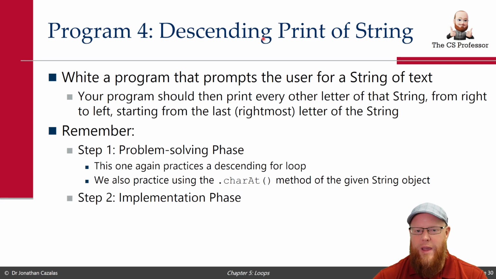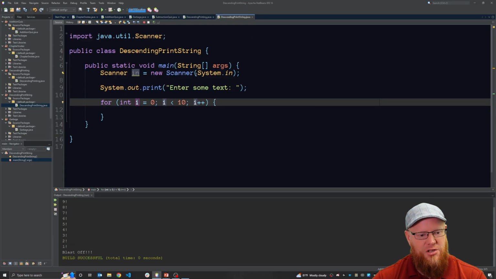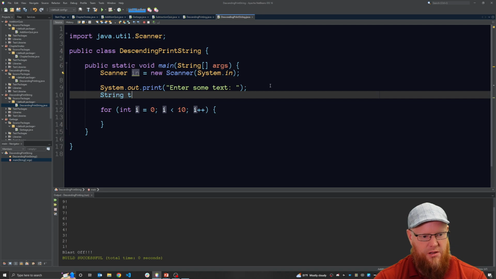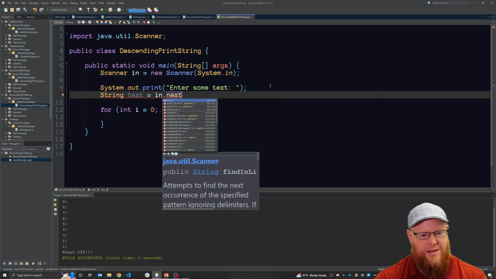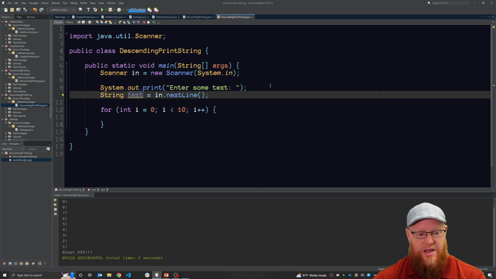So I need to know where's that index of the G. Well, that's going to be the length of this word minus 1, right? We've seen that. So I'm actually going to start i at, oh, I didn't scan the word. Let's call it String text equals n.nextLine. I'm going to read the entire line of text.